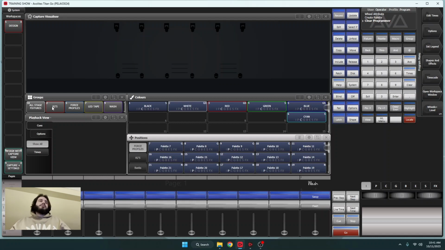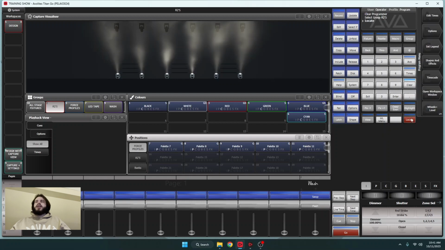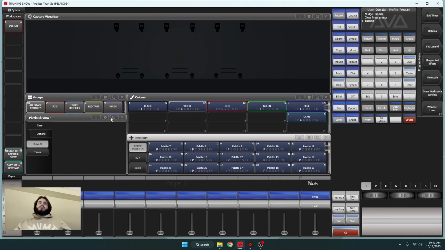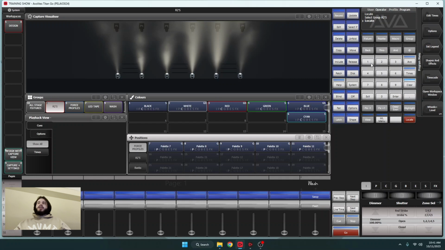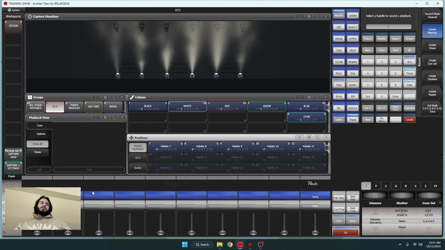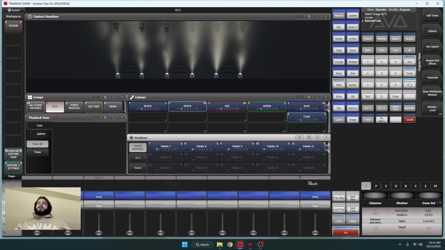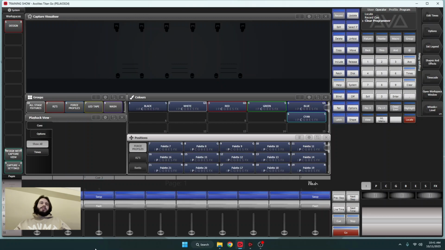So let's do this real quick. Let's grab the R2s. I'm going to locate them. When I locate something, you see that nothing lights up on the programmer. Things only light up on the programmer when I click them. So I clicked dimmer up to 100 and then it lit up. That means that that attribute is now in my programmer. If you just locate something and then record, it's not going to record anything, depending on what record mode you're in. I'll talk about record modes in a second. So if I pull this up, nothing's going to happen because I didn't record anything. Even though the light was on, I didn't record an intensity into it.